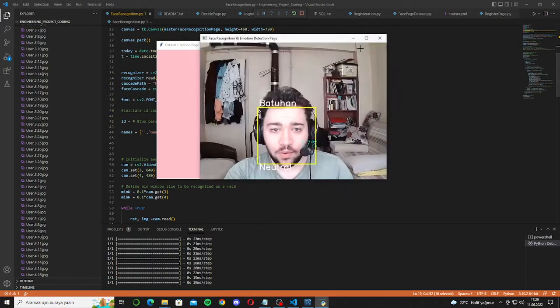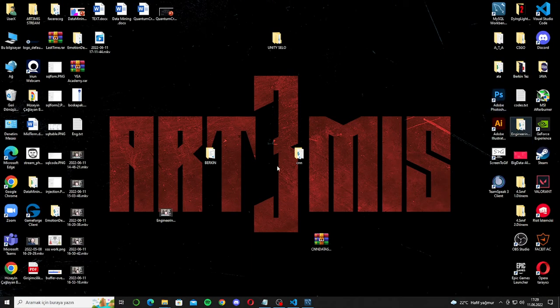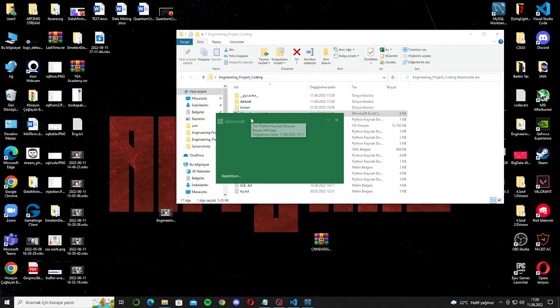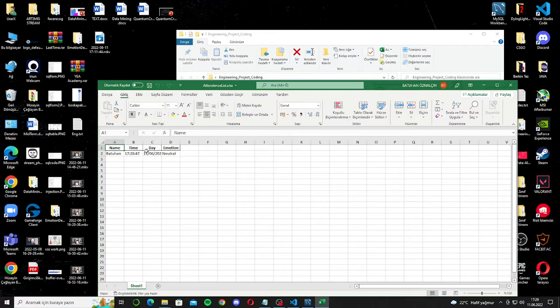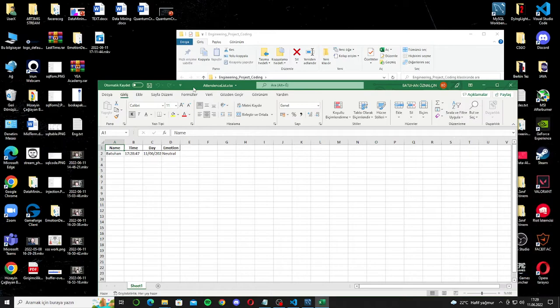Let's check our Excel file then. Yes, as you can see, 28, 47, the exact time that it was first recognized, just inserted here.